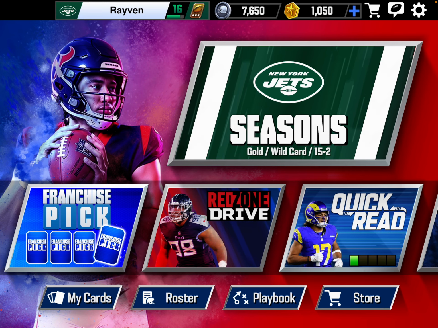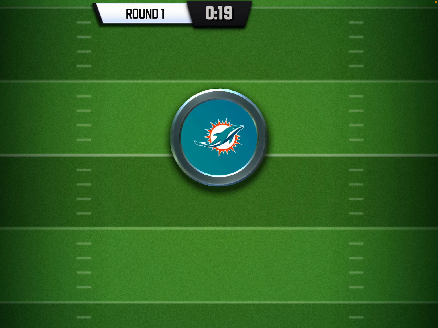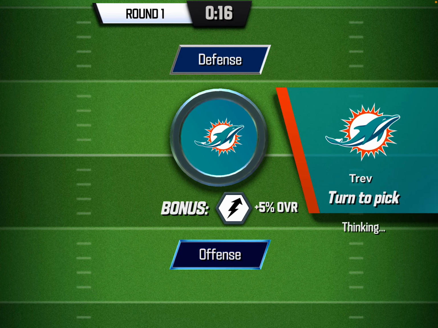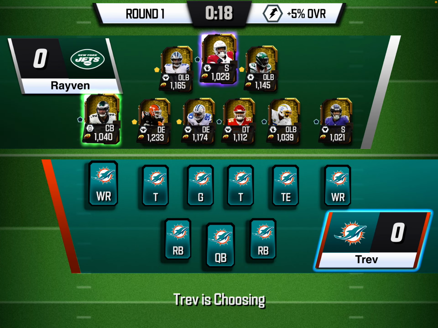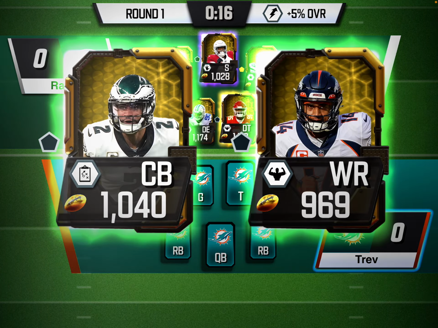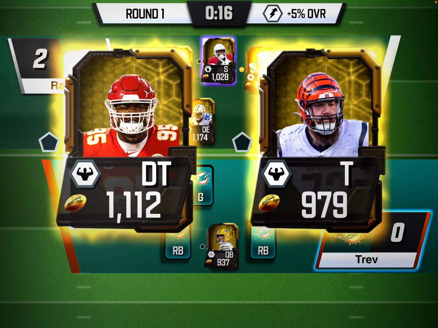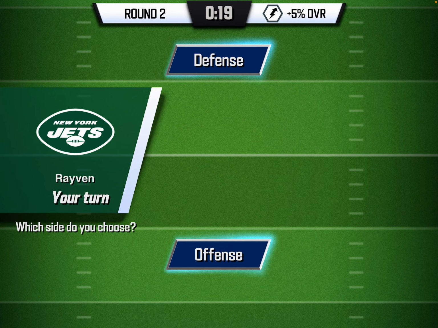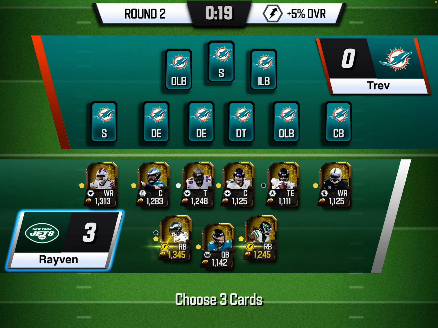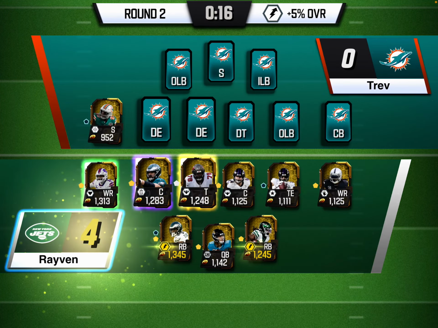So anyway, what I like to do when I start the game is play all my quick reads right off the bat and get those out of the way, because it's the easiest way to power up your team or get picks. I'm still not a really big fan of the computer or the AI picking for you, but my team is pretty solid stat-wise. So if the computer picks defense first, I will pick offense. And I picked my first three guys here: Kelce, Wirfs, and Diggs.